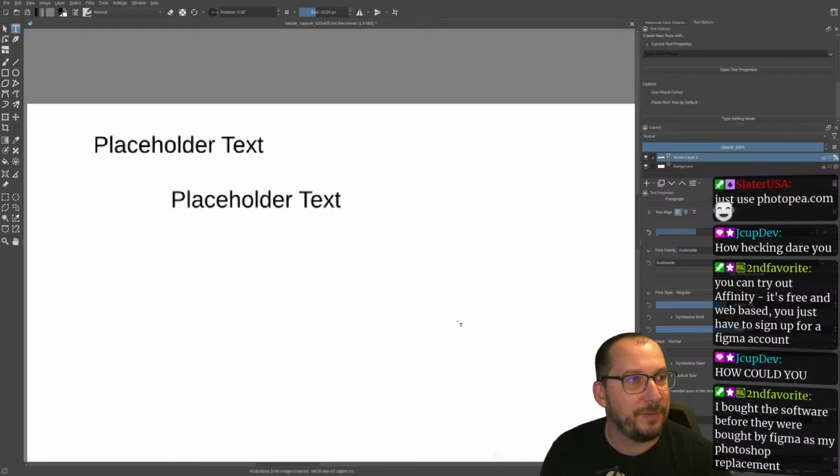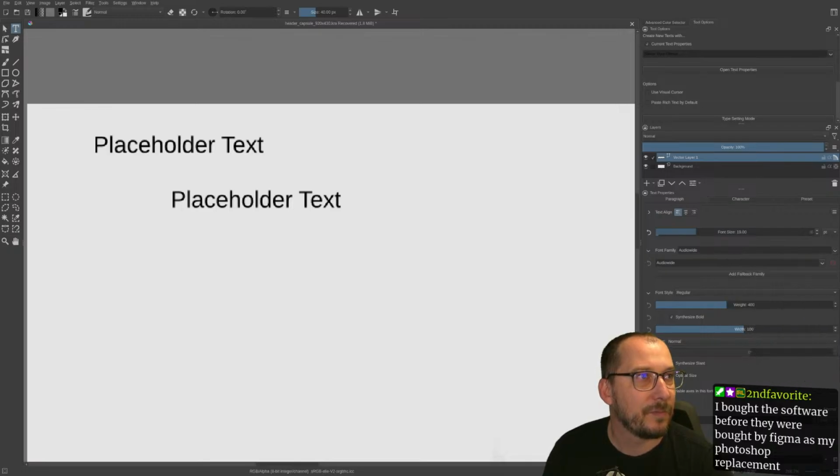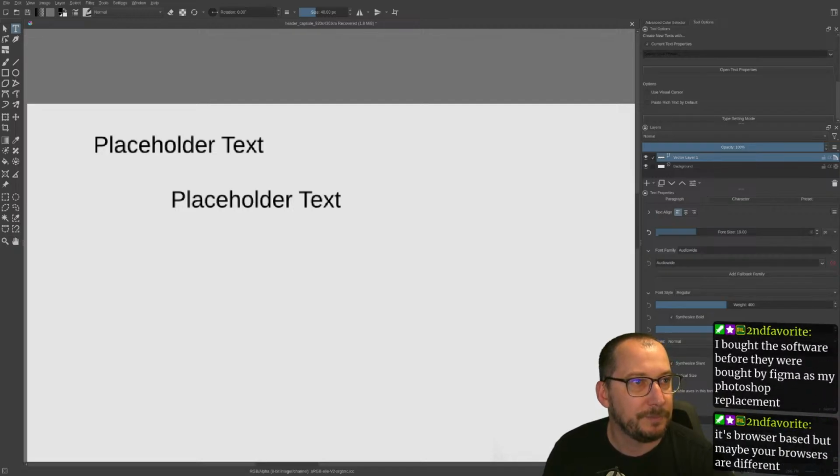I bought the software before they were bought by Figma as my Photoshop replacement. Affinity. It's free and web-based. Affinity, you say? Well, the problem with that is I'm on Linux, and I think Affinity is a Windows thing. Mac and Windows. We could try it with Wine, but God knows how that would work. Browser-based.